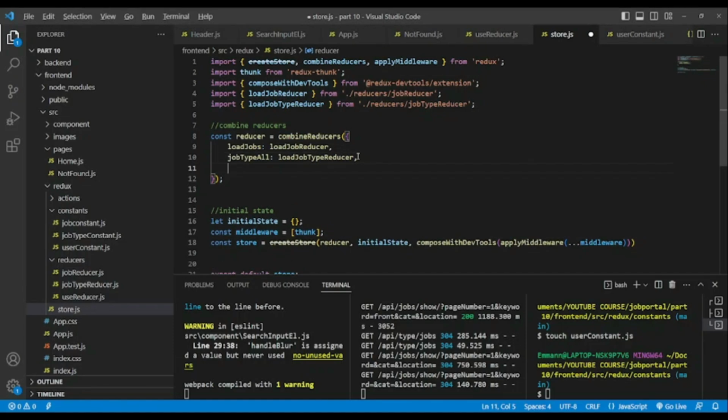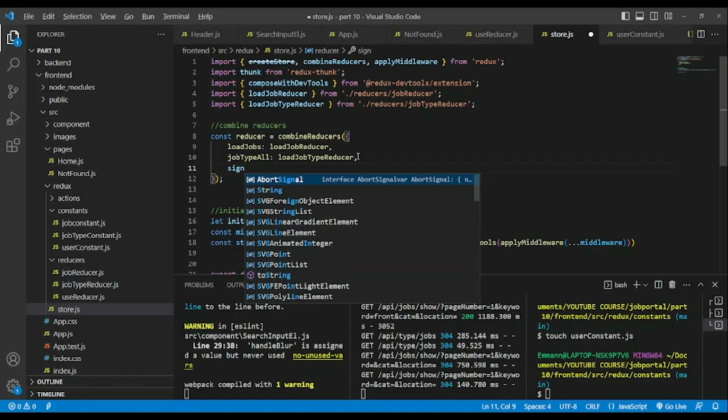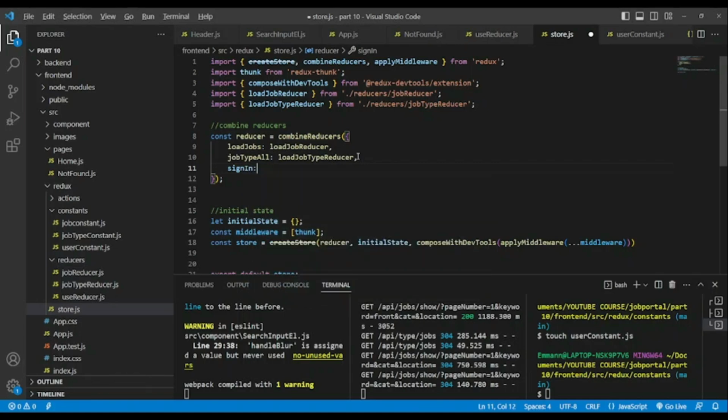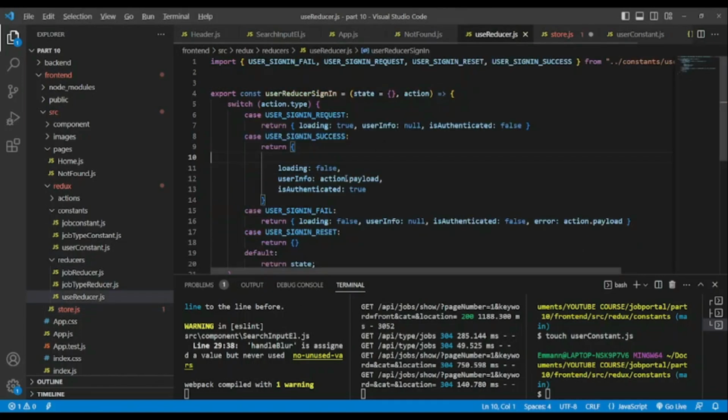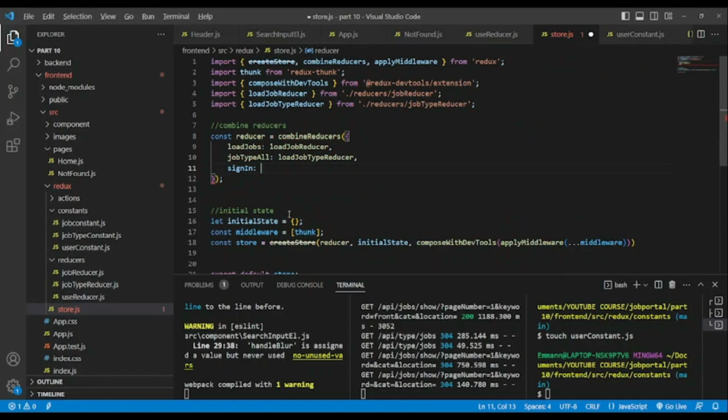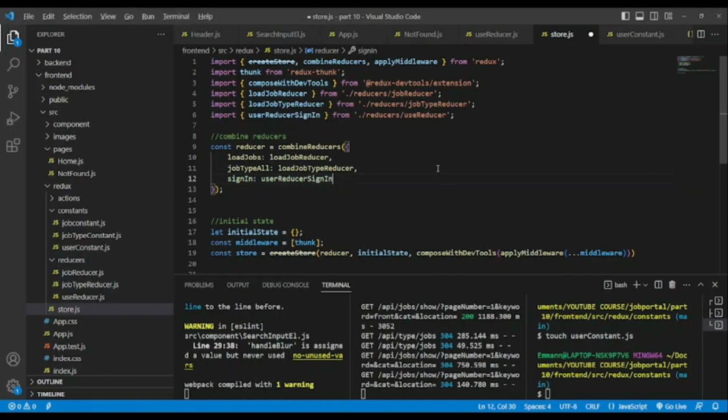Let's name it sign in, and let's import the user reducer sign in. Okay, auto imported, and save.